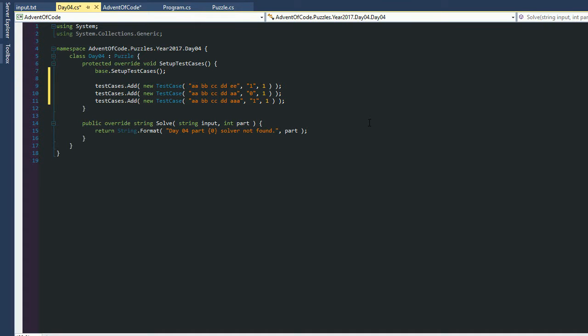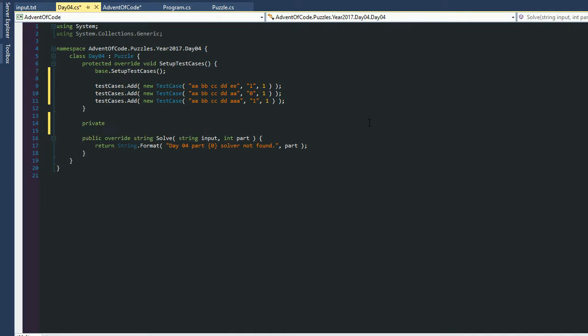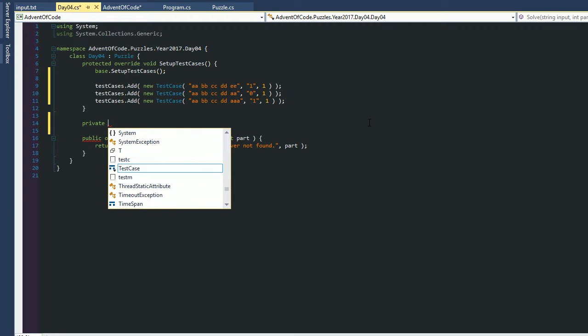Okay, so we are going to need parse input. It's just going to return, what do we need here? I suppose a list of strings is appropriate.